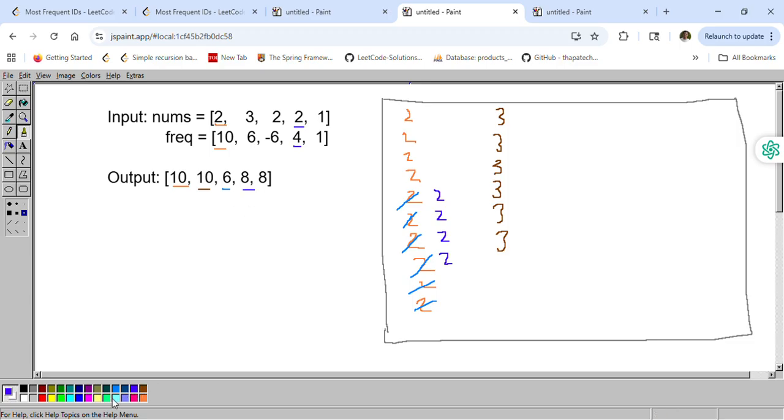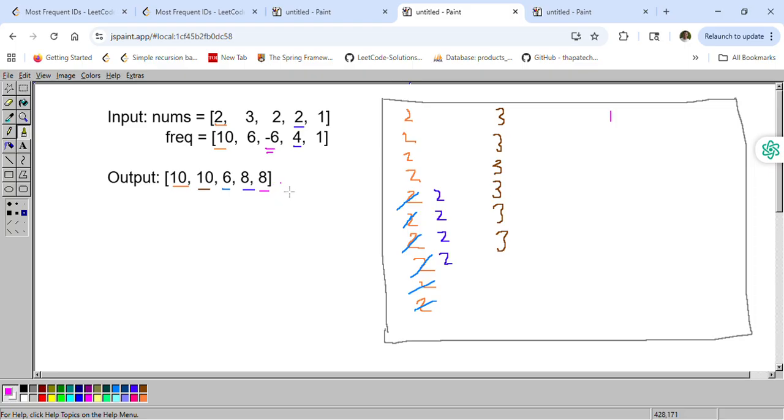Now the next one is going to be 1. So you added 1 one time. Now what is the maximum frequency? Still 8, right? So now I hope you understood this problem with this example that I created for you, and you got the idea how that minus thing works. Now how will we solve this problem?